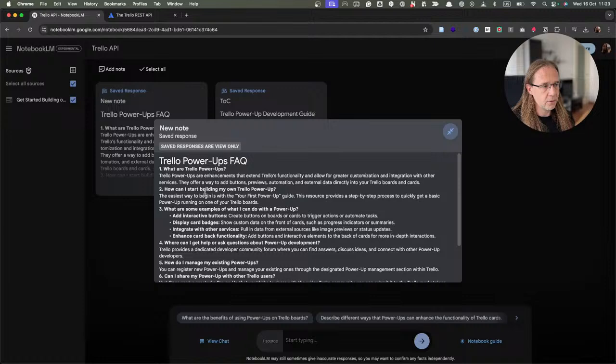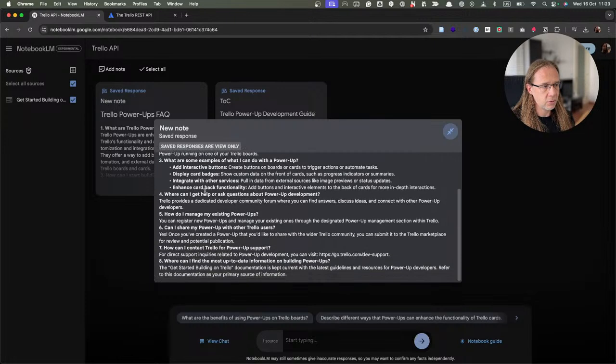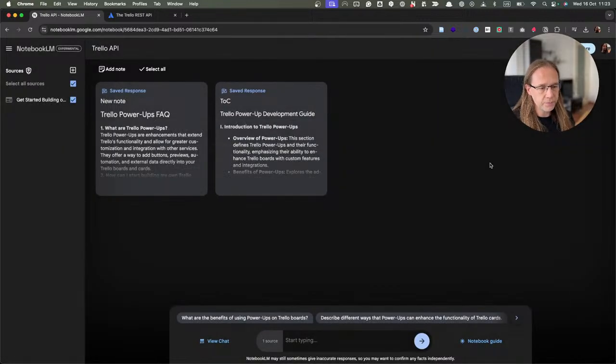Okay, so just what are Trello Power Apps, etc. This would help me to get acquainted with what it can do, so that in my mind I can start the design process for my application or whatever I'm building before I even read the documentation. So summarizing like this is really good for analyzing technical documentation.